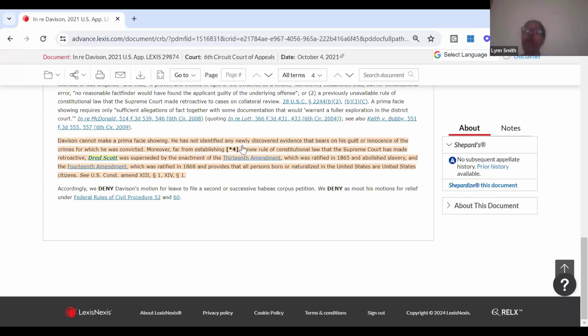So like I said before, Shepard's is a critical part of the legal research and writing process. We use it as a citator. One can get the complete history of how a legal document has been cited in other legal materials, but the most critical thing is that validation tool. If someone's doing legal research, they need to make sure that it is still good law, because in the legal world, we only cite to good precedent. And as I said before, Shepard's is part of the legal research and writing process. It is still the standard in the legal world, and it is exclusively only found on LexisNexis products, and in the academic market, that is Nexis Uni.